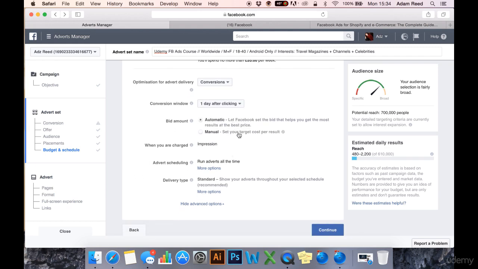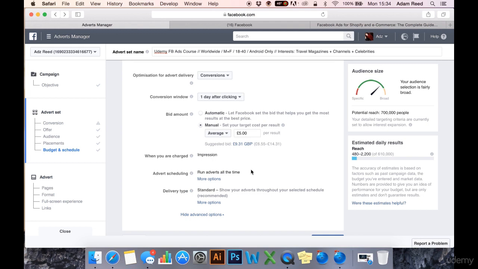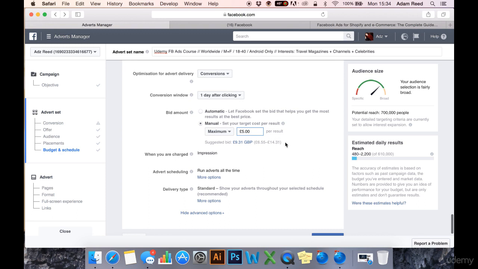Bid amount, automatic or manual. Now, automatic is always the best way to start, in my opinion. If you're new to Facebook ads, I'd go with automatic. Manual requires you to be at your computer, at your Mac, at your laptop for quite a few hours, I'd say, until you've worked out the max or average bid that works good for you manually. You do get suggestions, but you do have to do a bit of testing with the correct bids here, and there is even third-party software and services that have been made to deal with Facebook manual bidding, because it's quite hands-on, whereas automatic you can just set it and forget it.